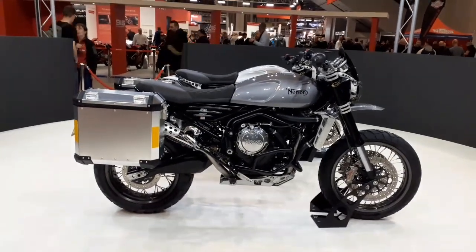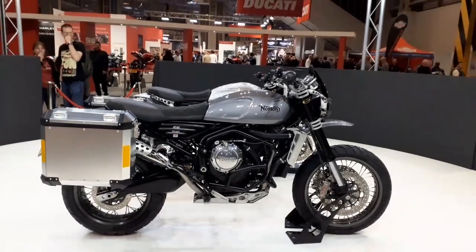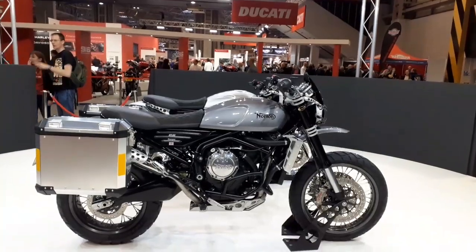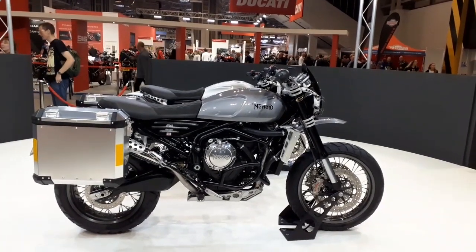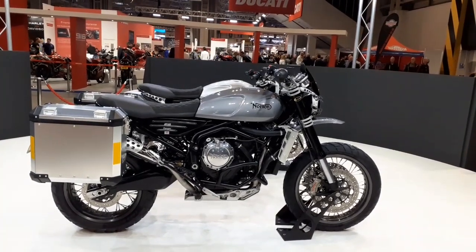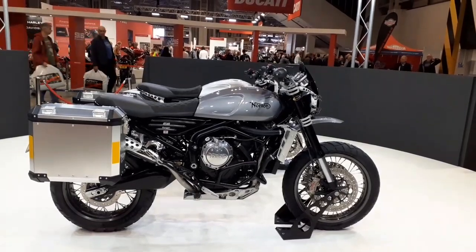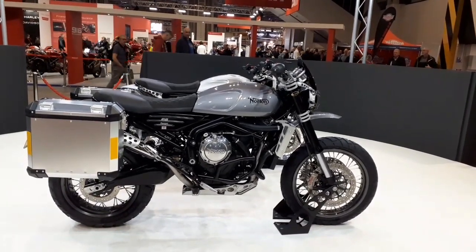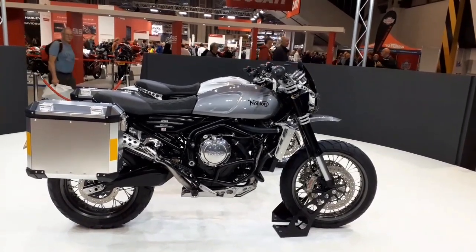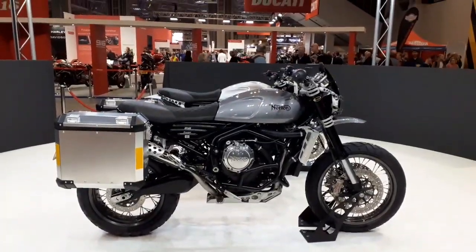Looks like Royal Enfield, or the same supplier as the Royal Enfield panniers for it. Not setting my pulse racing, and to be honest, there's not anybody looking around it either here. I think it's a bit of a mistake not to let people get a bit closer to it. I'm not sure what that indicates, whether good or bad things, the fact that you can't get arm's length to it. We'll see. Could be great, could be crap.